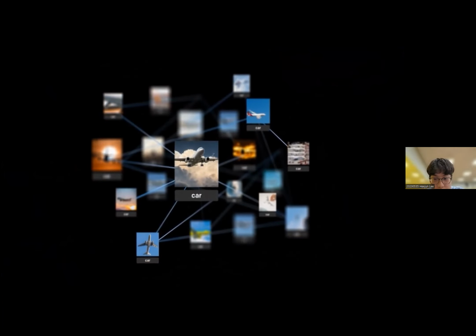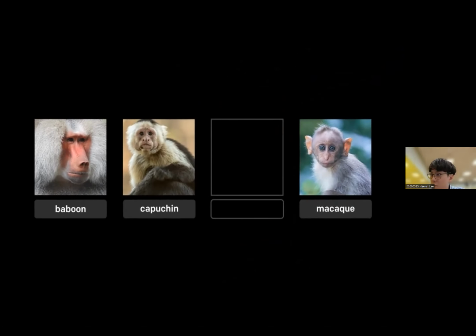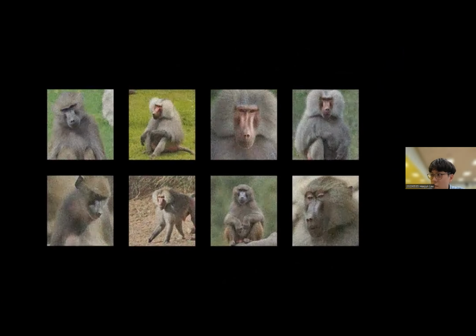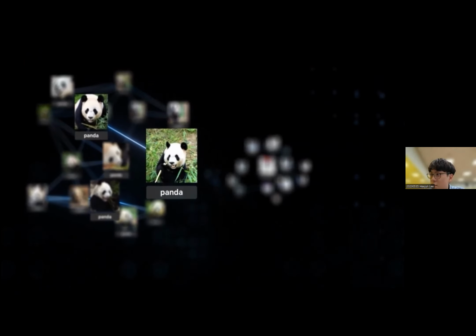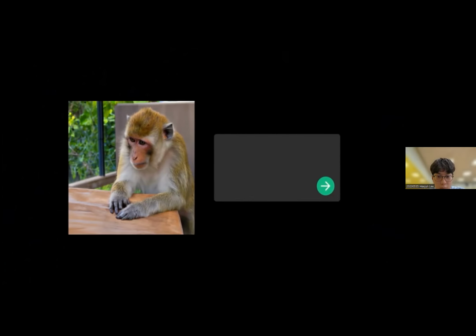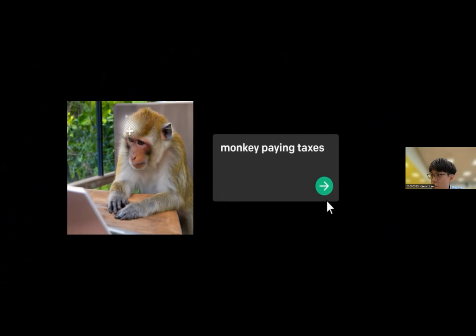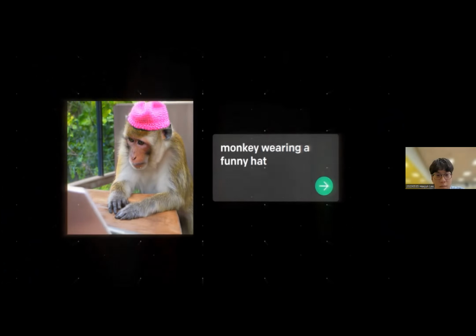The technology is constantly evolving, and DALL-E 2 has limitations. If it's taught with images that are incorrectly labeled, like a plane labeled car, and a user tries to generate a car, DALL-E may create a plane. It's like talking to a person who learned the wrong word for something. DALL-E can also be limited by gaps in its training. If you type baboon and DALL-E has learned what a baboon is through images and accurate labels, it will generate a lot of great baboons. But if you type howler monkey and it hasn't learned what a howler monkey is, DALL-E will give you its best idea of what it thinks it could be, like a howling monkey. What's exciting about the approach used to train DALL-E is that it can take what it learned from a variety of other labeled images and then apply it to a new image. Given a picture of a monkey, DALL-E can infer what it would look like doing something it's never done before, like paying its taxes while wearing a funny hat. DALL-E is an example of how imaginative humans and clever systems can work together to make new things, amplifying our creative potential.